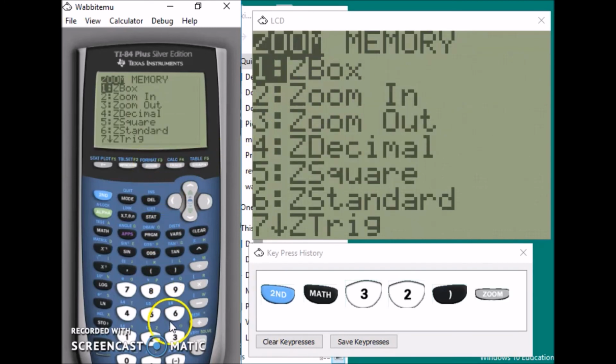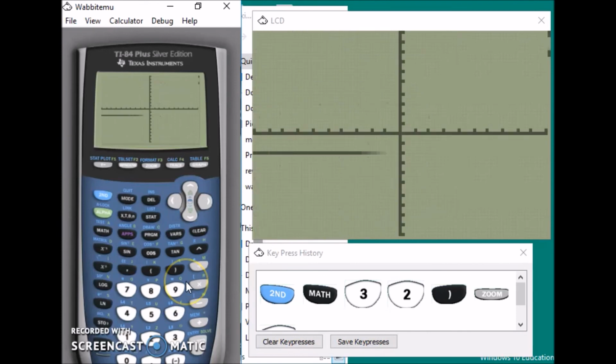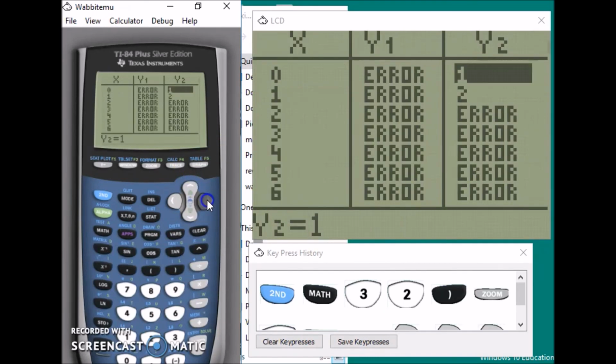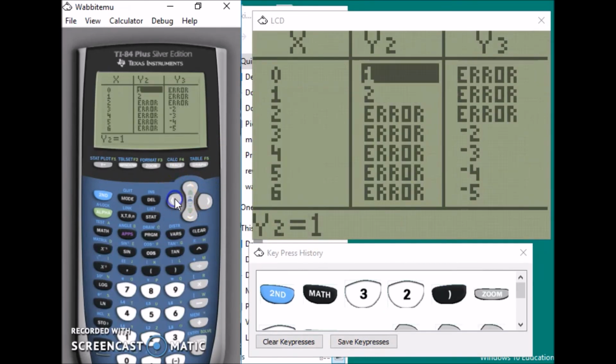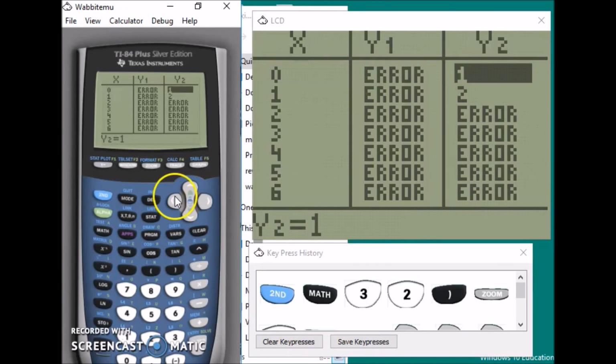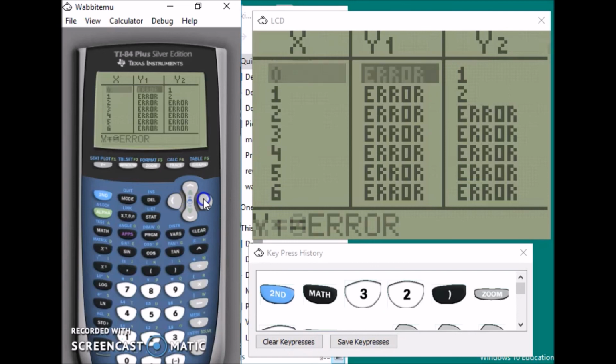Zoom, and then 6. If you have a newer calculator, it'll actually graph all of those in different colors. You can actually choose the colors that you want. Raise your hand if you're able to get those on your graph. And then you can actually do the same things we've done before. You can still use a table. Is that kind of neat? It's telling you where there should not be a graph. You see it? And it'll actually tell you at that value what you should get.